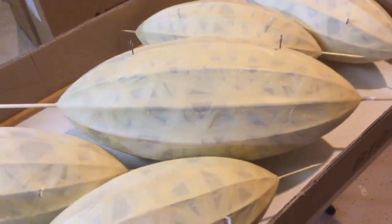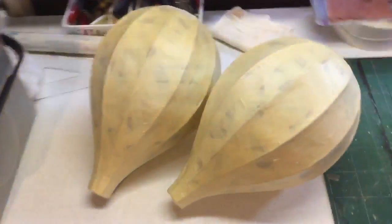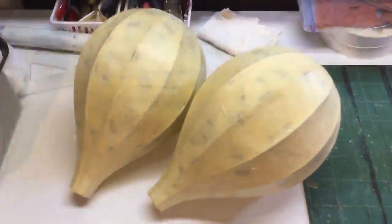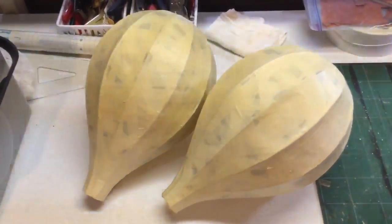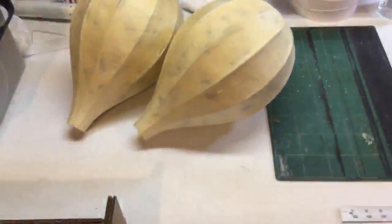So right now I've got four of the smaller ones and one of the Mackies prepared for the outer skin of paper mache. And then over here — pardon my mess — I have two steampunk hot air balloons, and these will also get their outer mache skin, and then from there I start building gondolas for everything. So a lot of things in production.